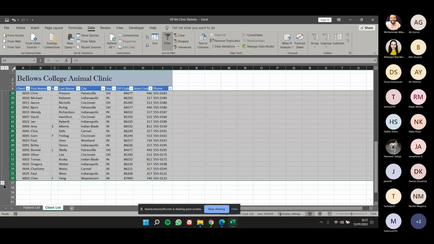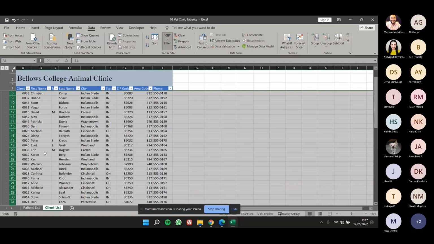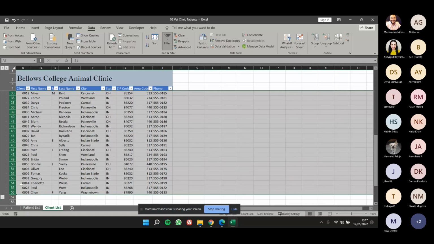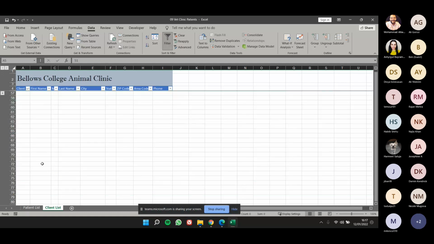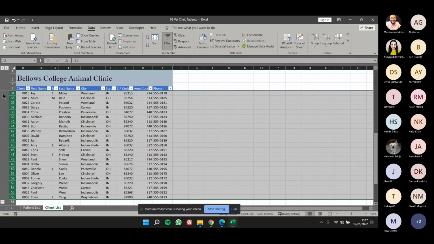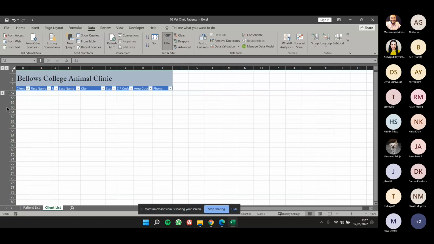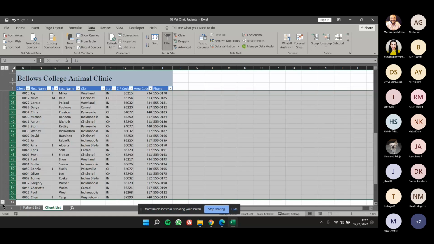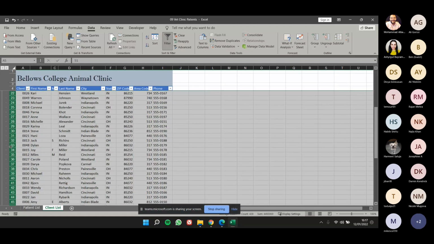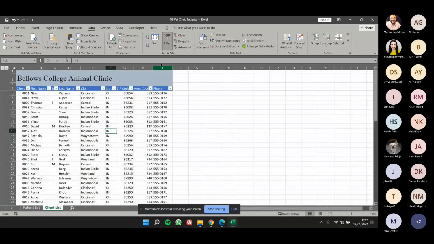Essentially this has now grouped that entire range that we selected, and if we click where it says minus in this box, it will collapse and hide all of that data for us. So all of that data range that we selected that was grouped, we can select this to view or unview it. That's how you would group data. You can do a similar thing with your columns as well.